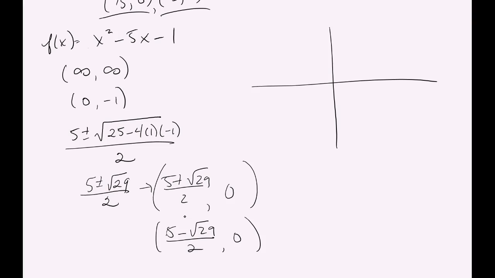So we're just going to guess. The square root of 25 is 5, so the square root of 29 is a little bit more than 5. I'm going to think of this as like a 5.3. So 5 plus 5.3 is a 10 point something over 2, which makes it a 5 point something. So 1, 2, 3, 4, 5 point something. Don't you love how exact this is?